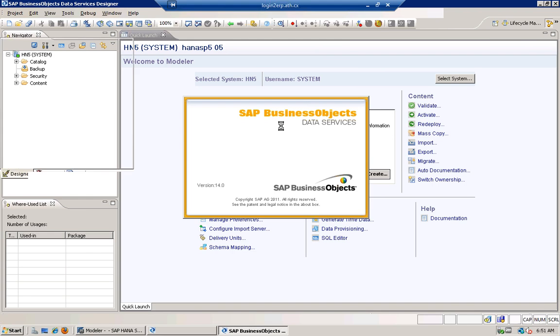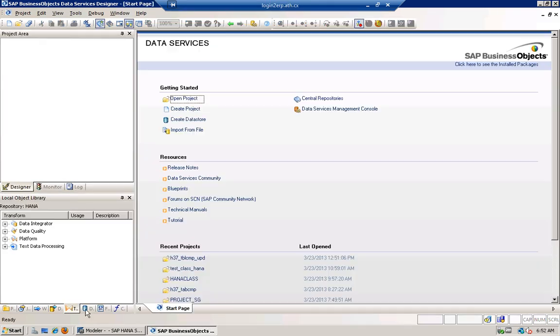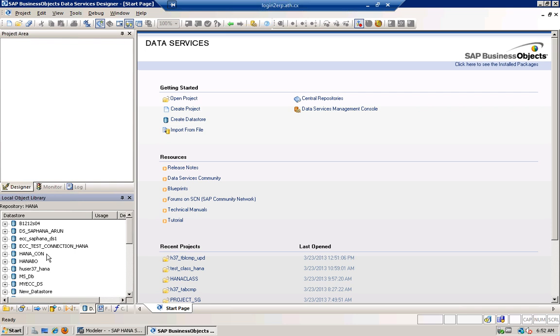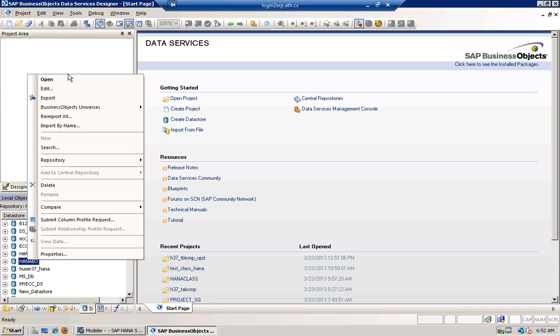Alright, so here what we're majorly concerned about is having a connection with the source system and a connection to the target system, which is the HANA connection. Here we have the concept called data stores, and a data store is a logical connection that you make with the source or the target. Here we're considering a source like the SAP ECC system. You have HANA BO defined as an ECC source here.